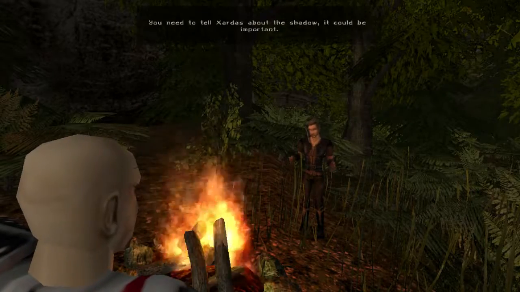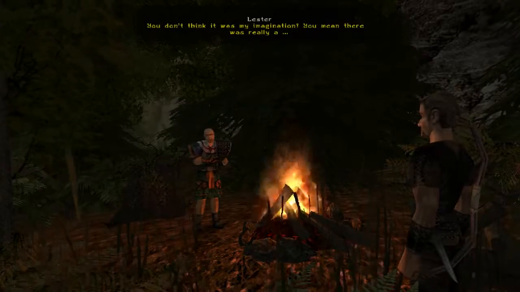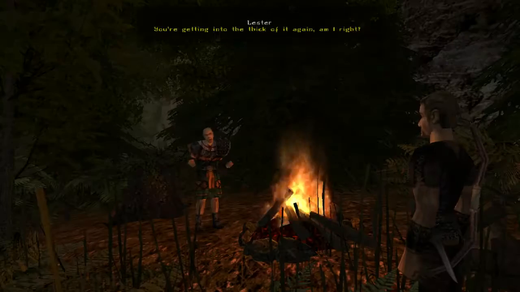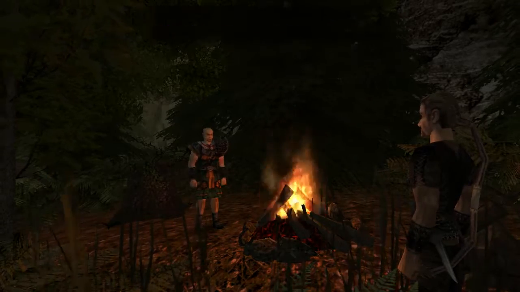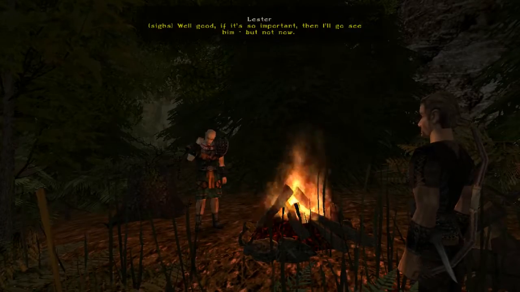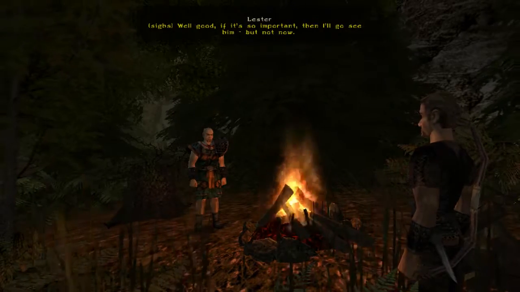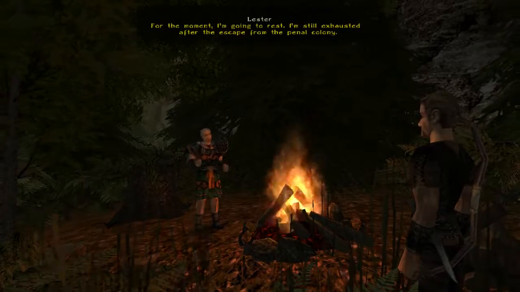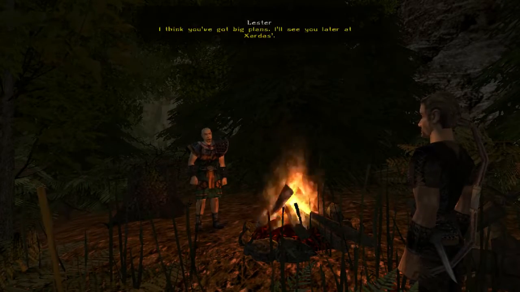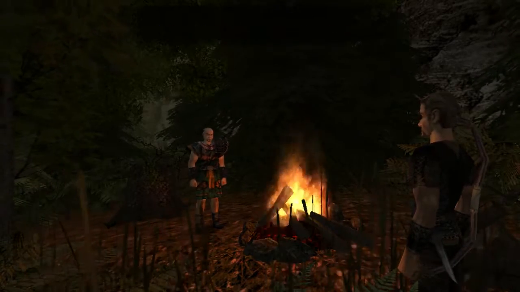You need to tell Zardas about the shadow. It could be important. You don't think it was my imagination? You mean there really was a... Dragon, yes. You're getting into the thick of it again, am I right? I shouldn't say in the thick of it. Not yet. Well, good. If it's so important, then I'll go see him. But not now. For the moment, I'm going to rest. I'm still exhausted after the escape from the penal colony. I think you've got big plans. I'll see you later at Zardas's.